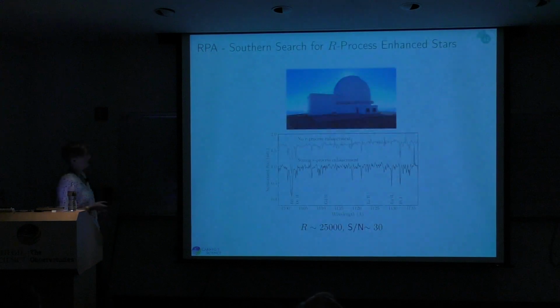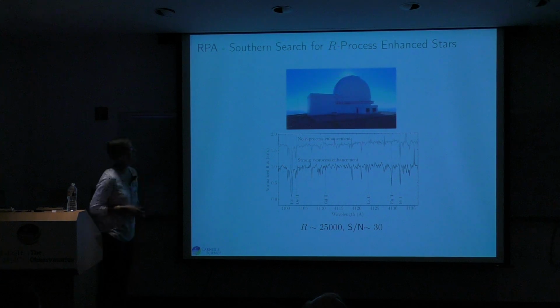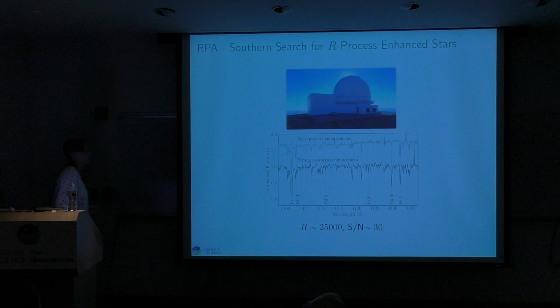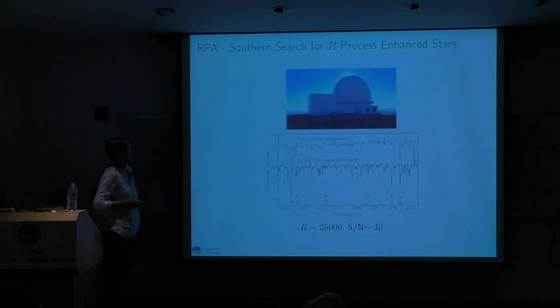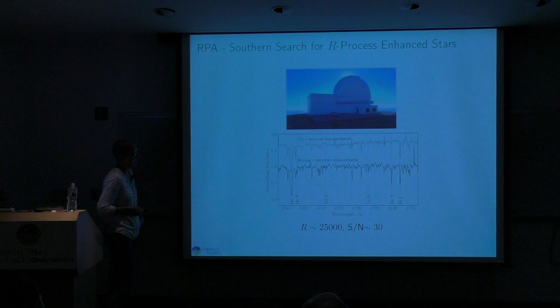And then we take our sample, and, well, I should thank the Carnegie TAC for giving me a whole lot of time on this lovely telescope to take my sample there and look for these stars. So I've spent many, many nights with the echelle spectrograph from the du Pont, taking reasonably high resolution spectra of these stars, and high signal to noise, to look for the europium line in these spectra. And we need this resolution to do this. We can't do it with any kind of lower resolution spectra.